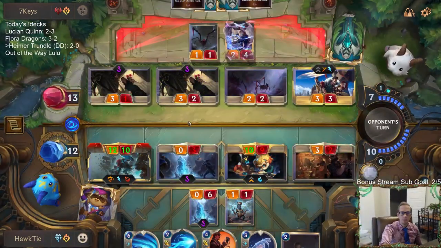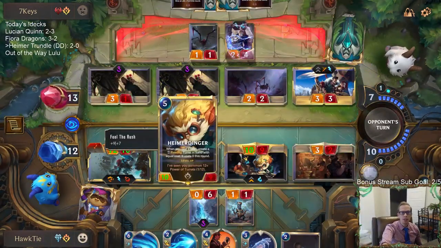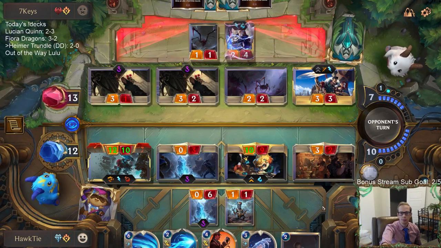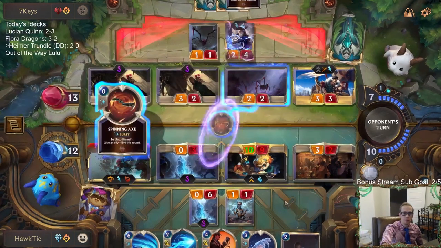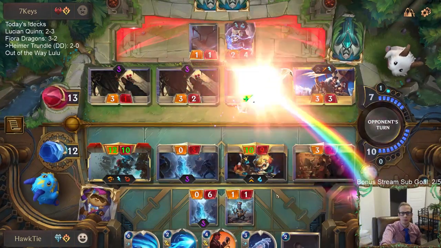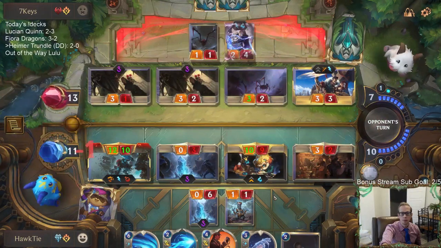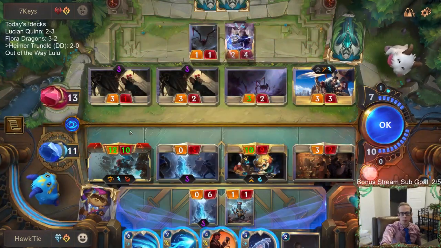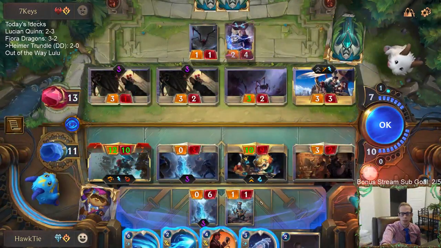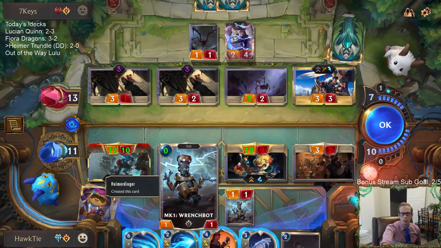Why am I sacrificing the pillar? Because I want more space for getting Heimerdinger turrets anyway. Time for the moneymakers. So that'll put me down to 11, which I think should be plenty to kill them.